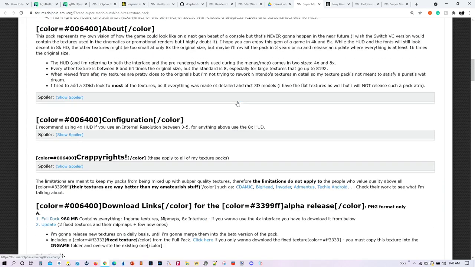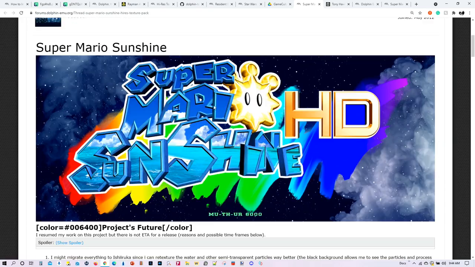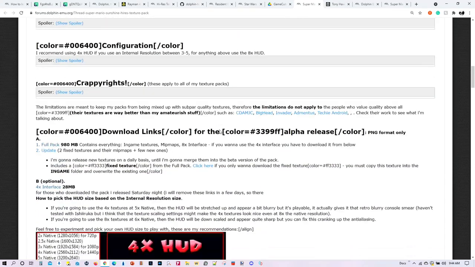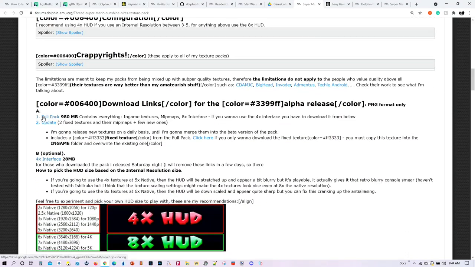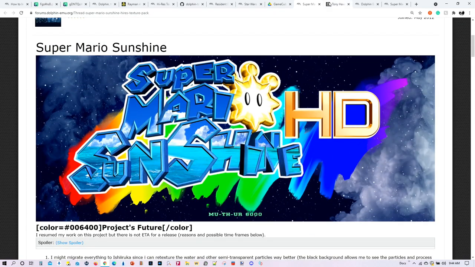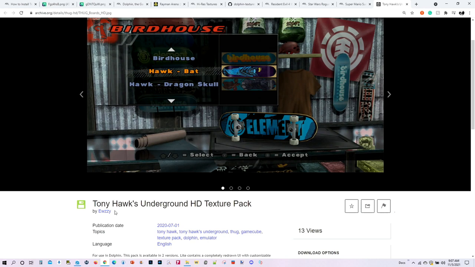Then we have Super Mario Sunshine. This one gave me a hard time. I suspect that it's the texture pack itself, okay? But if you want to play this one, it's probably one of the more popular ones out there, then go ahead and download this one here, full pack. I'm going to show you a little trick that you can play this game, but it's not going to be pretty. All right. Then I also have Tony Hawk's Underground HD Texture Pack, okay?